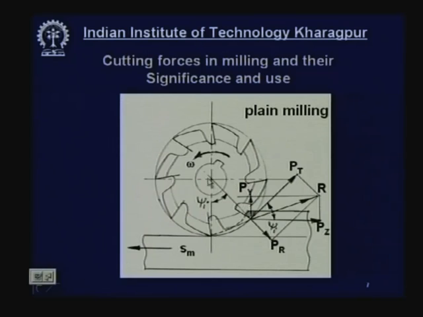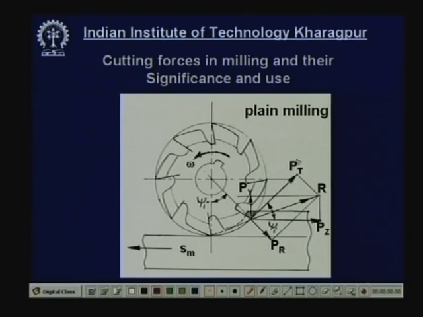Now, at this cutting point, on this cutting edge, one force will be the tangential force Pt. This Pt is the tangential force, tangent to the workpiece, and this is equivalent to Pz of turning. So, this is the most important force. There is another force that will be acting, the Pr. Pr is equivalent to Pxy of turning. Now, the resultant of these two is R. R is a vector summation of this tangential force Pt and the radial force Pr.